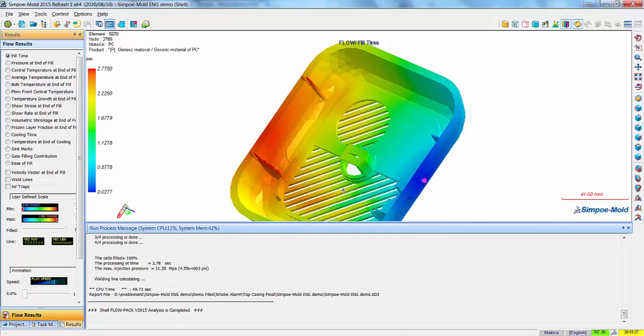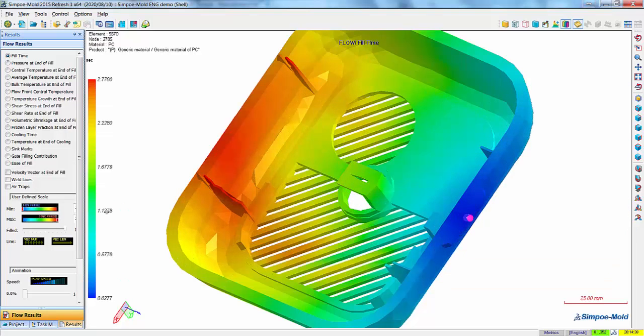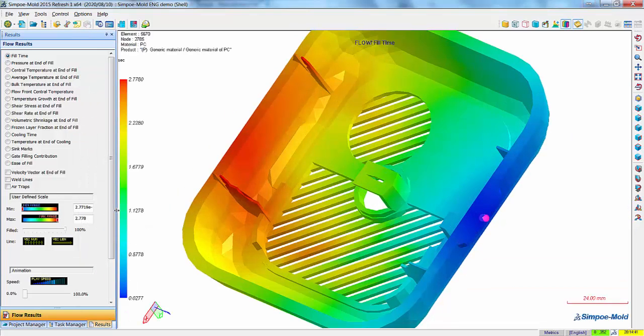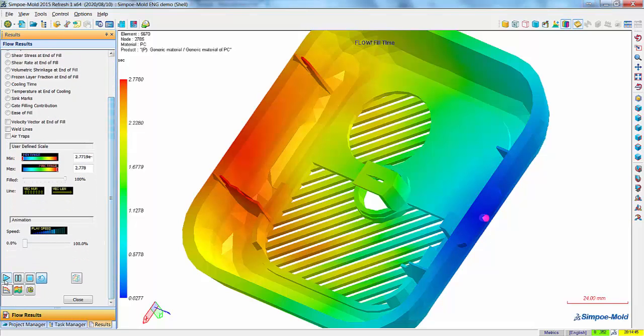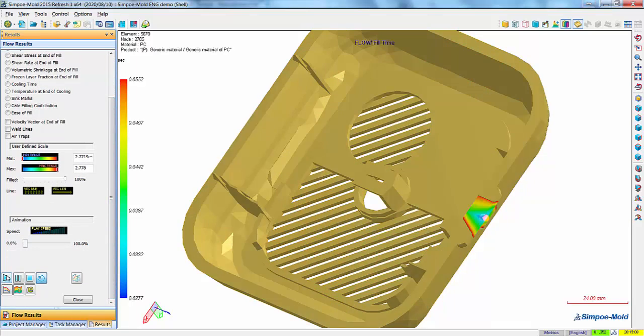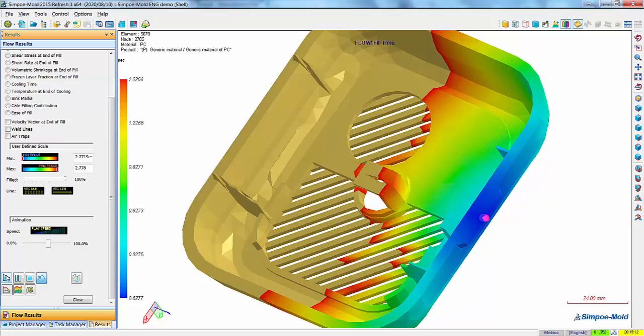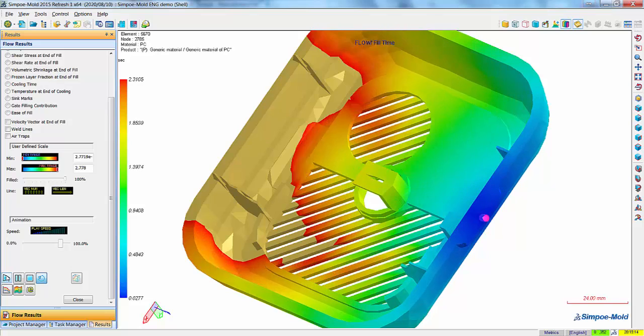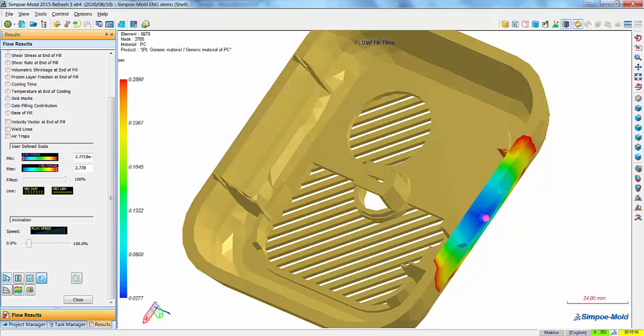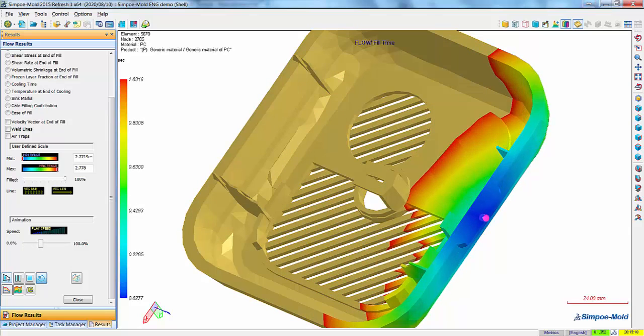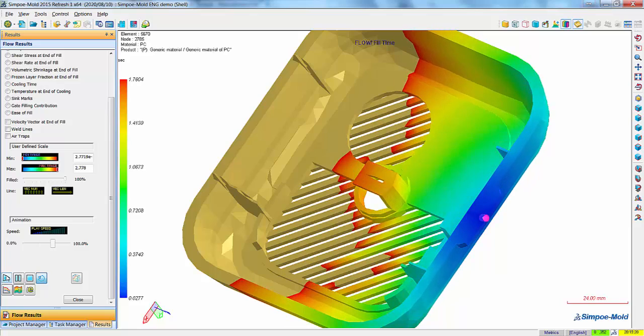As this analysis is running, the results are being generated. There will be a lot of different types of results that we're going to be able to look at. First, you will see the filling time plots displayed on the screen. Other plots like the injection molding pressure, average temperature, flow front temperature, or cooling time will also be available for your viewing. "Analysis is complete" will appear in the processing window when the analysis is complete and the results are ready for viewing.